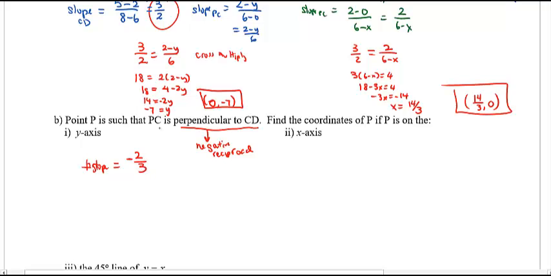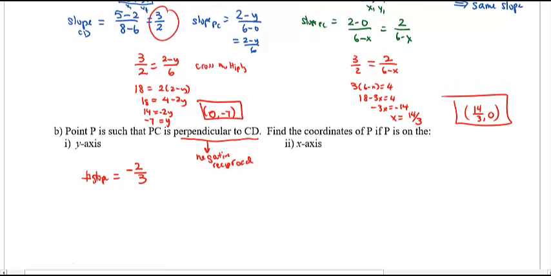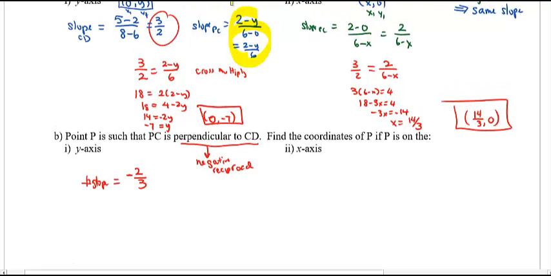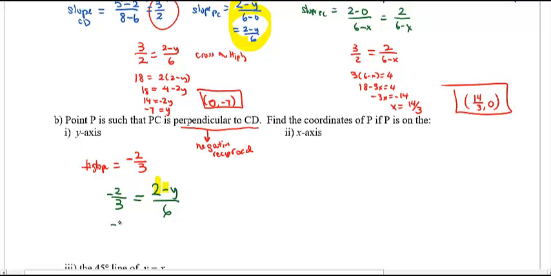And so now the slope of PC has to be equal to negative 2/3. Well, we found the slope of PC already, so let's just go ahead and use it. 2 minus y over 6. Now we want to make it equal to negative 2/3 because this is the perpendicular slope. We'll then cross multiply again, so negative 12, 3 bracket 2 minus y, and then we can solve. Negative 18 equals negative 3y, y equals 6. So now the new coordinate actually is 0, 6 if I want it to be perpendicular. Alright?